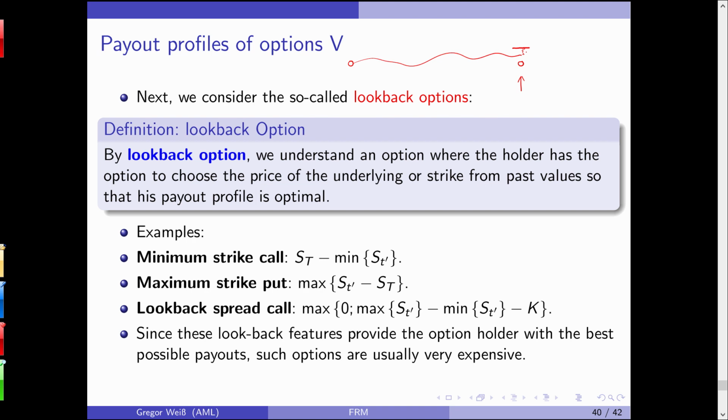In both instances, we only have to compare points and prices here, here, here, or here at time t, at maturity. But if you now look at a look-back option, the payoff in capital T depends on this minimum, on this maximum, on the path of the underlying price. And this is why we call this a path-dependent option. Pfadabhängige Option. Because its price is depending on the path the underlying price has taken in the past.